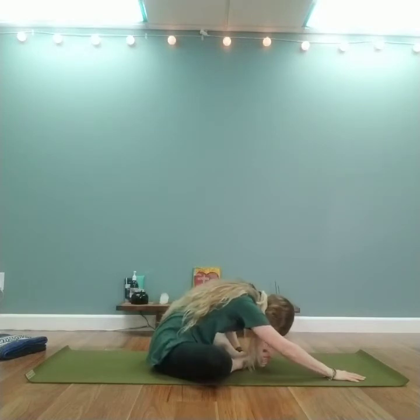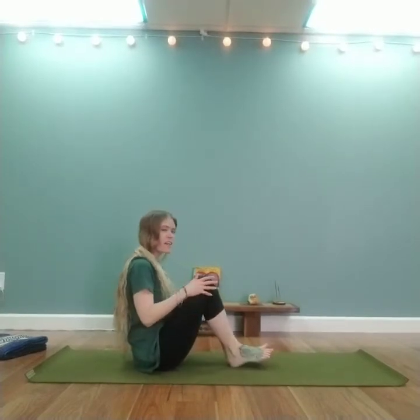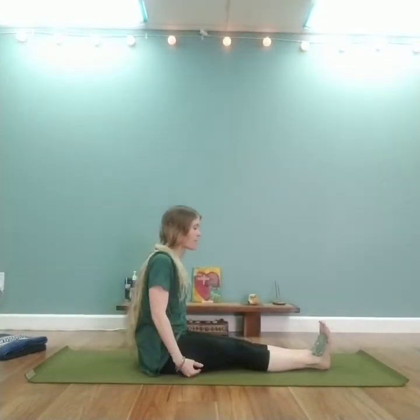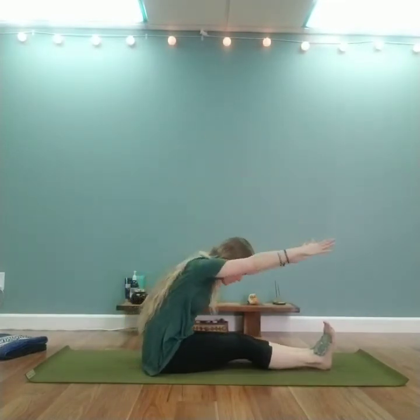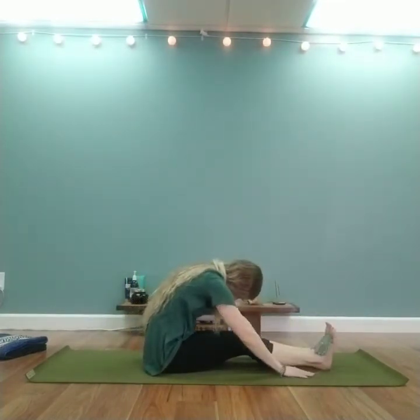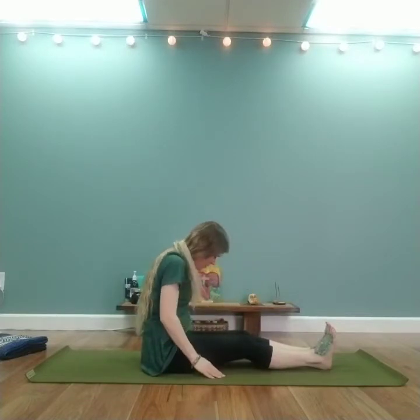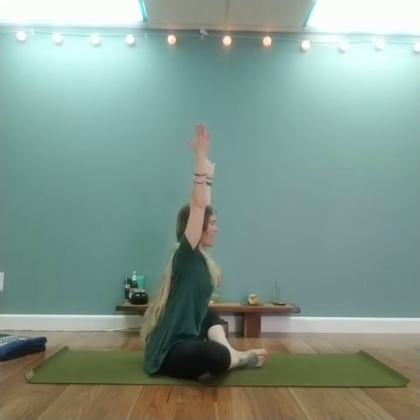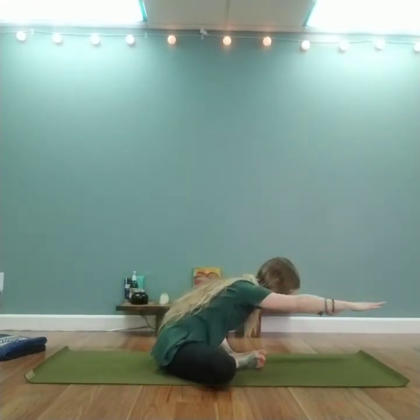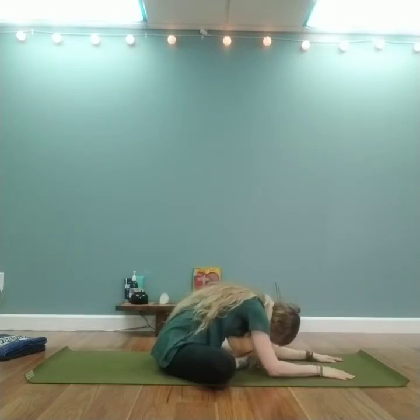Breathe deep, gently walk it back up. Draw the knees together, lengthen the legs onto the mat. Reach the arms up and overhead, soften shoulders, fold into those legs. Good, soften and release. Notice what you're feeling. Gently come back up. As you come up, arms can come up and you draw the feet together. Good, exhale, fold into your legs, into your forward fold, releasing and relaxing when you get here.